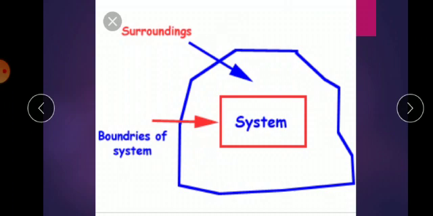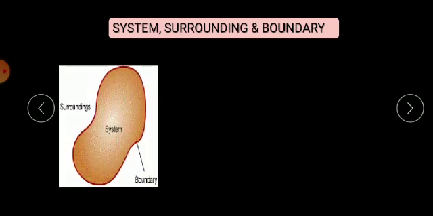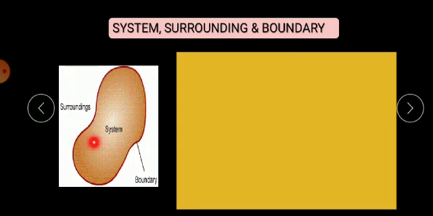Suppose the cricket players are inside the cricket playground. They are considered a system, and you are sitting in the chair, isn't it? So that is said to be the surroundings. You as well as the cricket players are separated by one line, no? That line is said to be the boundary. Just imagine. This is the system and surroundings as well as the boundary line.